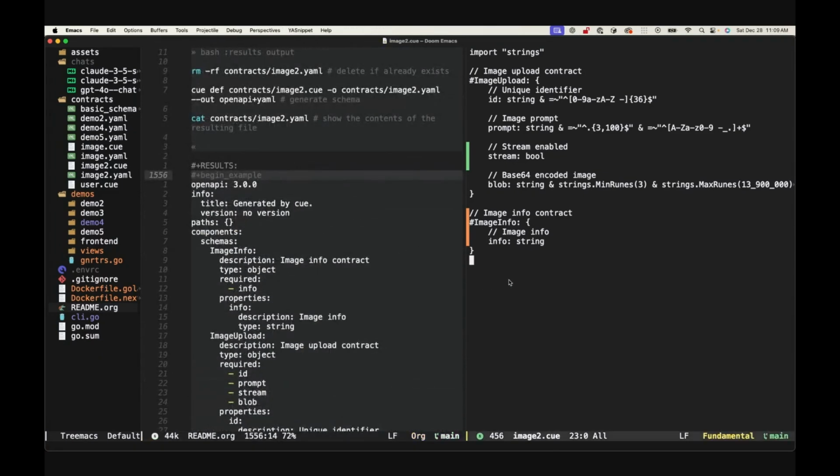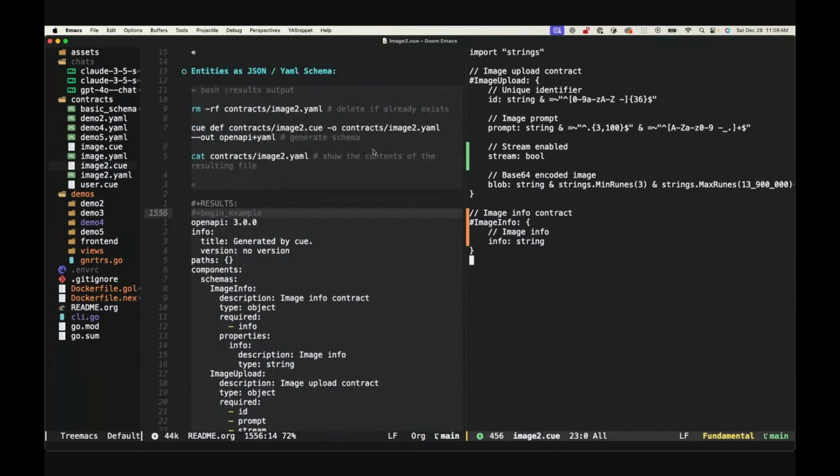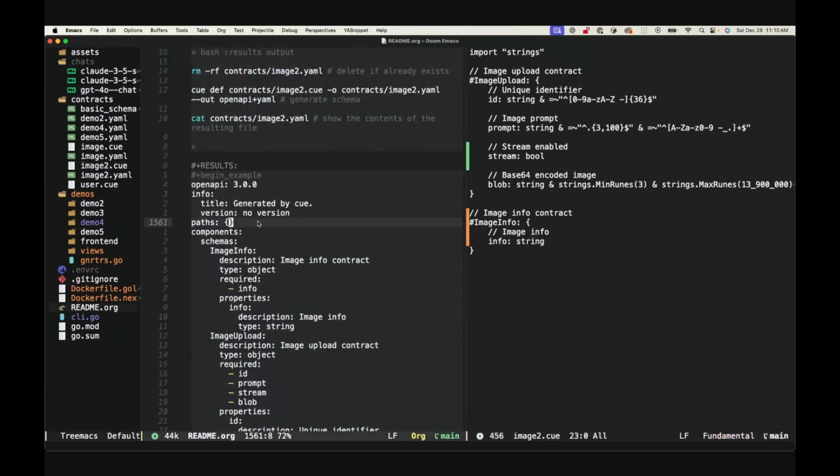Okay. So when we turn this Q file into the corresponding YAML in the style of OpenAPI, one thing it doesn't do is take care of the paths. You can even search the Q documentation if you want. You're not going to find it.